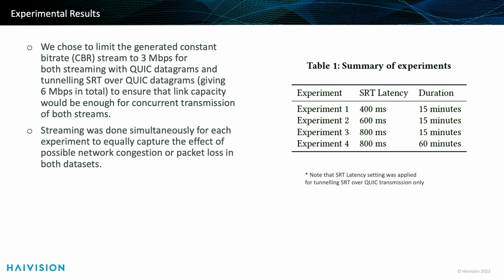There's also, as part of this test setup, those naked QUIC packets without any SRT were sent at the same time as sending the SRT packets between the two points. That way, the same undulations of the network, how it moved, would be captured for both test scenarios. And you'll note here that there are four experiments that my colleagues did, spanning multiple minutes at different latency values. I see 400, 600, 800, and another 800 for a longer duration. You're like, what? Well, SRT is supposed to be a low latency protocol. Why are you getting towards a second here? And I'll show you that in a minute.